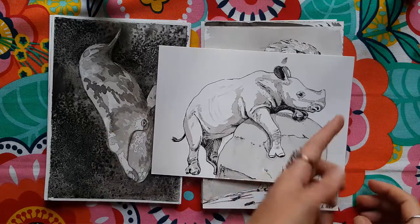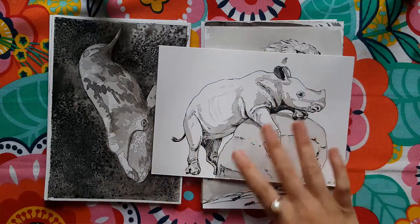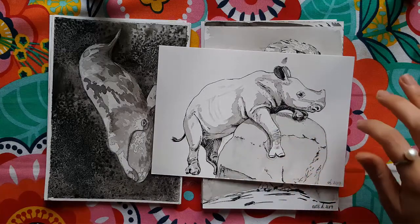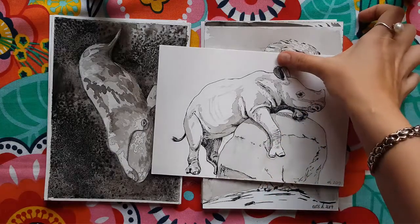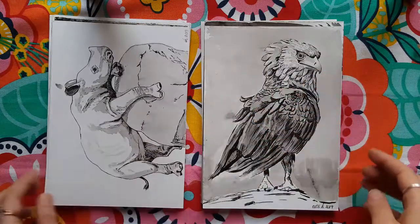And this is a baby rhino. It's also a combination of technical pens with some light gray wash over it, and I made a small mistake there, but it was a play around project.